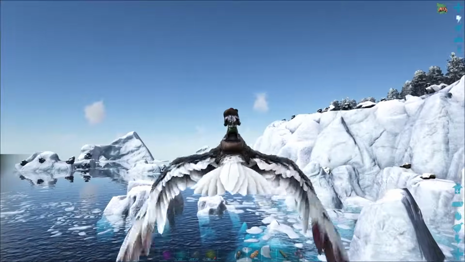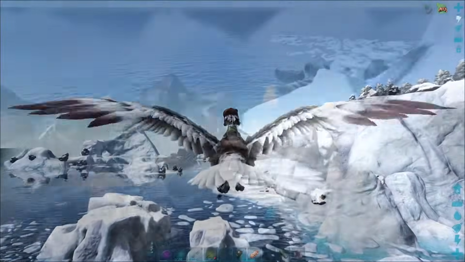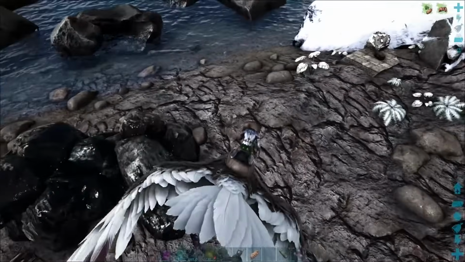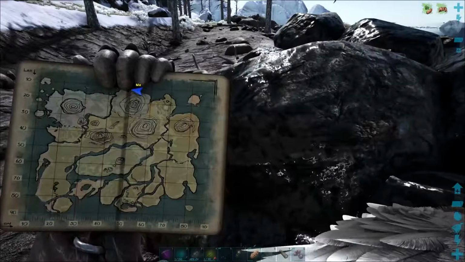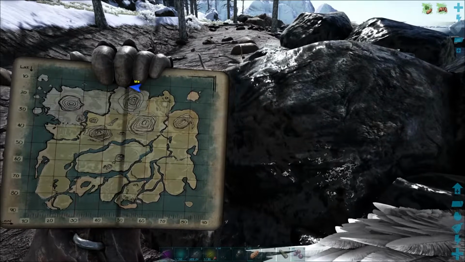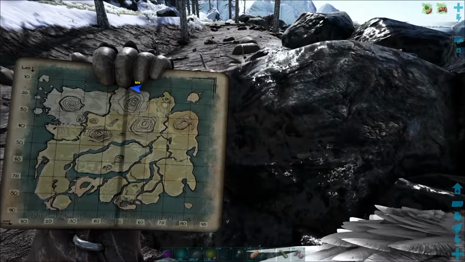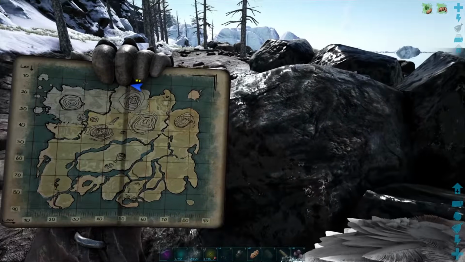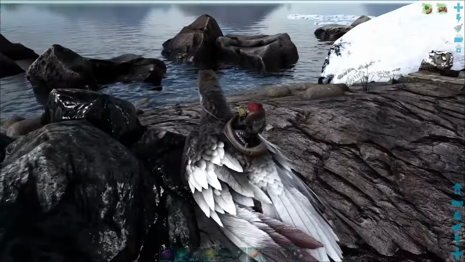So let's wrap around here and see where the oil then stops along the shoreline. So this is about the spot where we're going to start running out of these oil rocks. Let's take a look at the location. So we wrapped up, like I said, all around the northwestern portion of the map, and now we're in the central northern portion of the map. As you get more towards the east, the fewer rocks you're going to encounter.